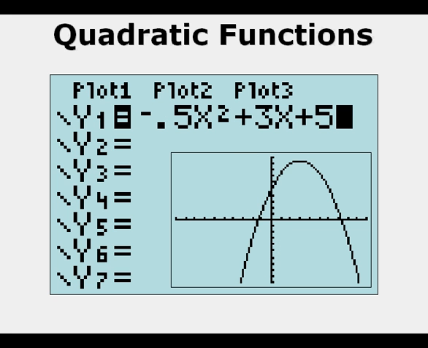Now for this function, y equals negative 0.5x squared plus 3x plus 5. With the negative sign in front of the quadratic term, we turn it upside down. And so that's what this one looks like.